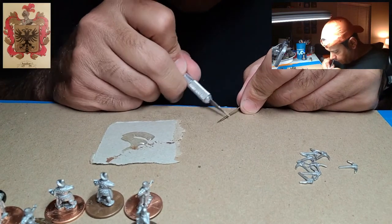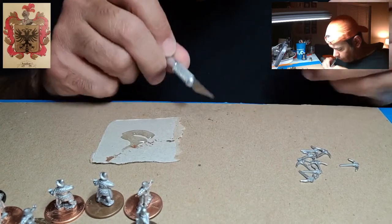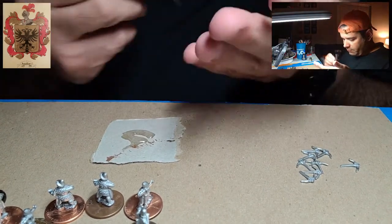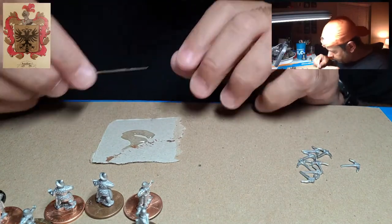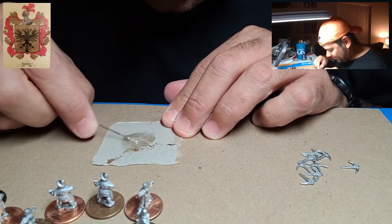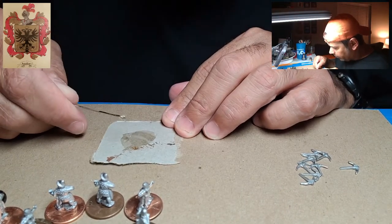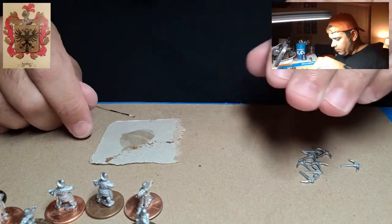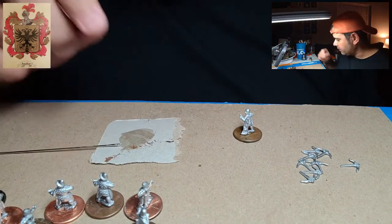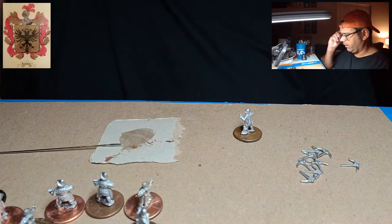Yeah, so if you use a needle like this to mix up your epoxy, and yes, it's ground down. Can't believe how many people are freaked out by it. You're going to poke yourself. Yeah, if I fall on it, but it doesn't poke you. You know, there's a thing called a metal file where you file things down. But this works really well because I can clean it up. I used to use a little piece of wood, but it didn't have much of a fine point. Let this set a little bit. What would happen is I'd end up having to throw that little piece of wood away. I have to constantly keep making them.